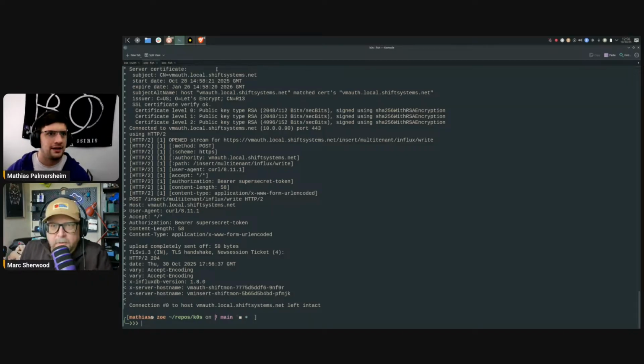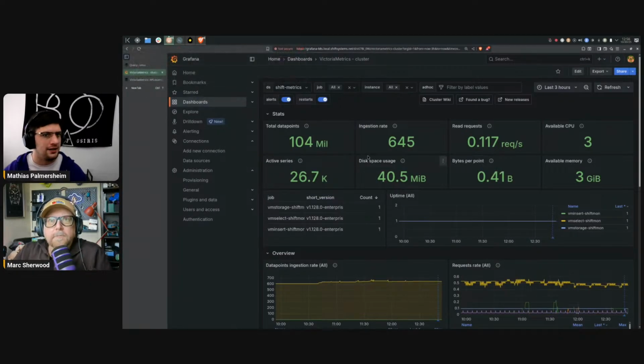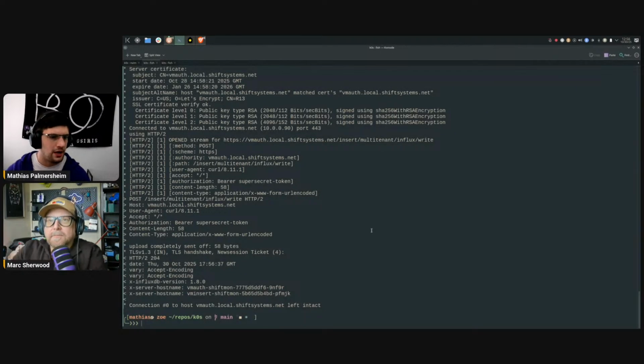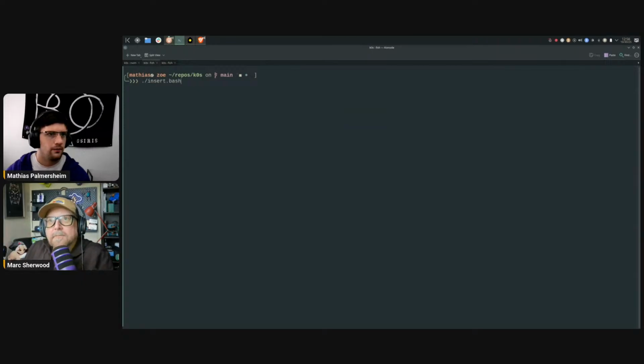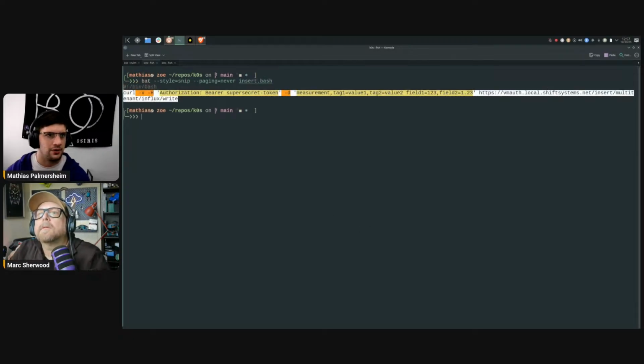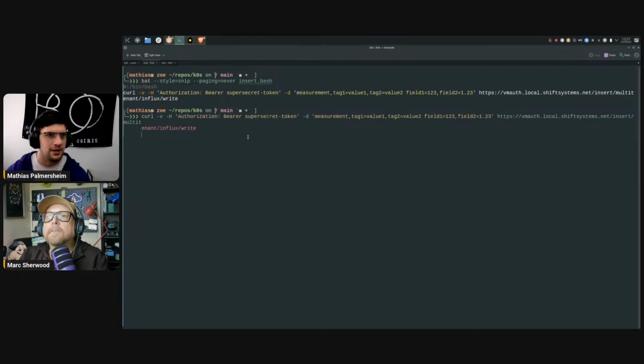So, proof. That dashboard that we had is showing stuff that is running inside of the cluster, right? Yep. But we haven't proved that we can get data from outside the cluster to in. So we're going to use that same credential that we had before. I wrote a script called insert.bash, which is just running a curl command. So I could either run the script or just grab the curl command. And I'm going to use that same super secret bearer token.